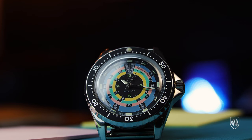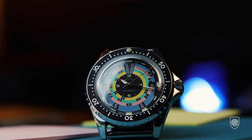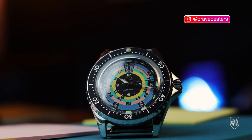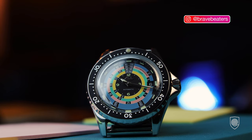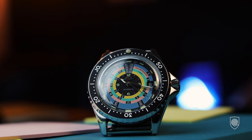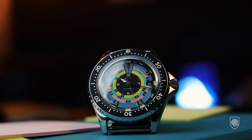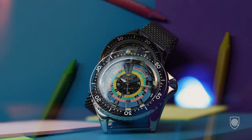To recap: the Decompression Timer is a watch on land that transforms its functionality into a timer underwater. It has a courageous design that brings a lot of elements from the 60s into our days. The logo is sensational, bringing a lot of character — on the crown, on the dial, the case back, and on the clasp. After all, Mido redesigned probably their most interesting watch ever developed, so why not make it right?